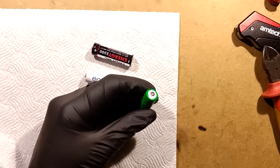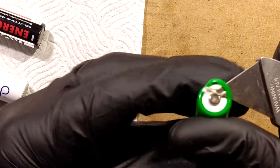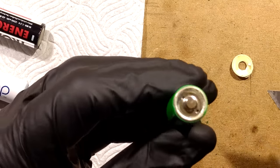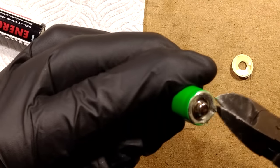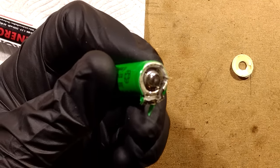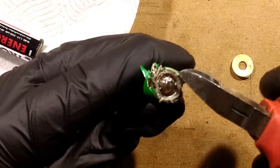I'm going to zoom in a bit so you can see what's going on. I'll use the same technique as before - slitting around the top and using the snips to nibble my way in. I have largely discharged these cells for safety reasons so they don't go thermonuclear on me. In the other one, it was quite an interesting arrangement inside - a sort of honeycomb electrode with a sort of black paste on it, so I'm guessing this one is probably going to be quite similar.